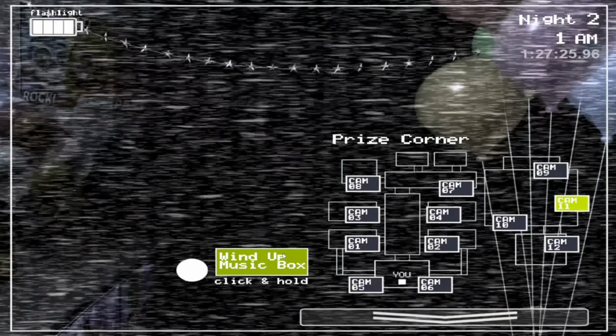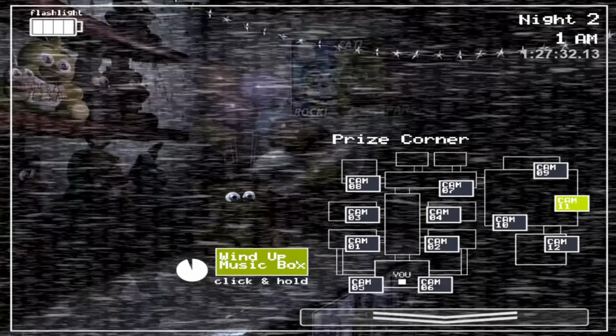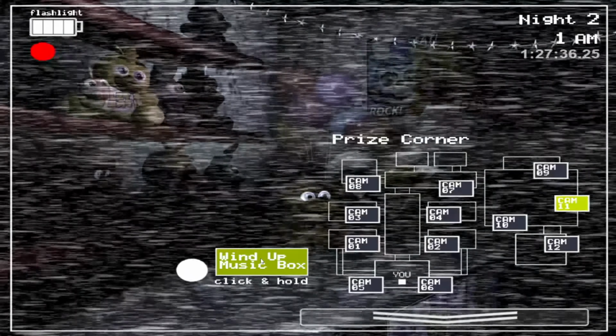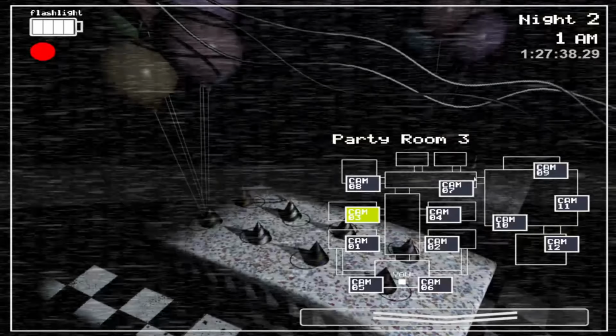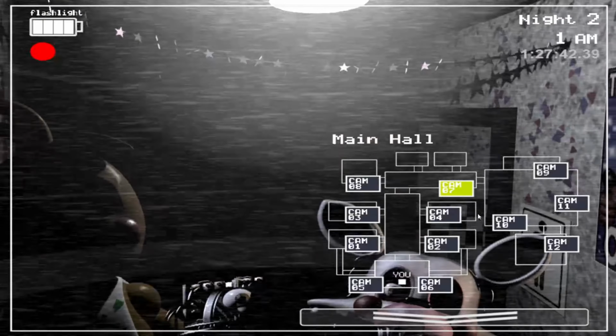Now, the next 2 characters are what make this entire challenge really annoying. Let's start with my least favorite character in the entire game, Balloon Boy. Balloon Boy will wander around the building invisible on the cameras until they reach your vent, playing both the vent noise and one of his voice lines.